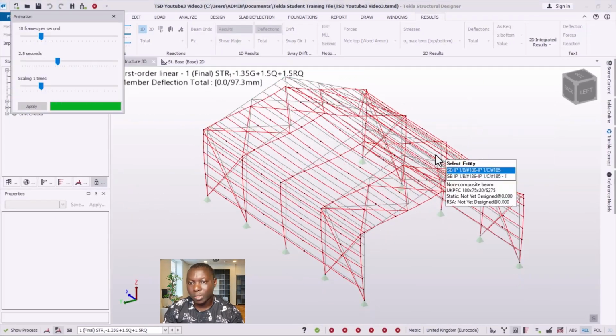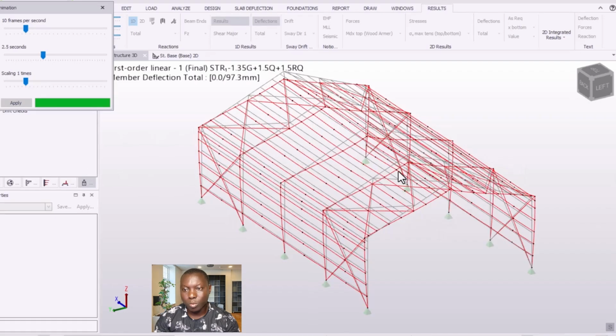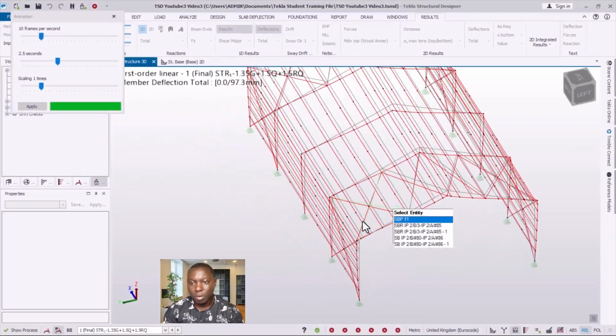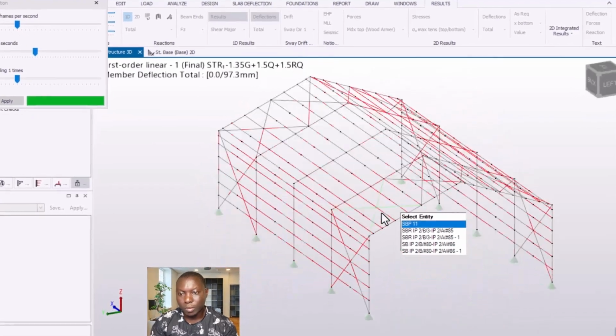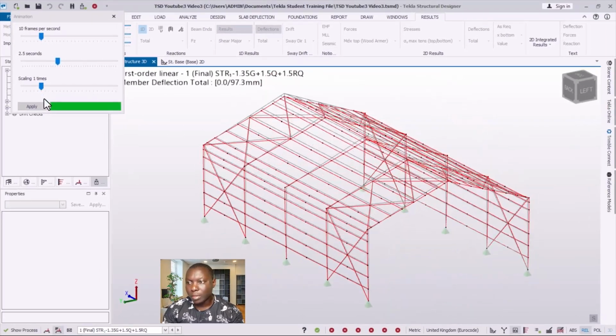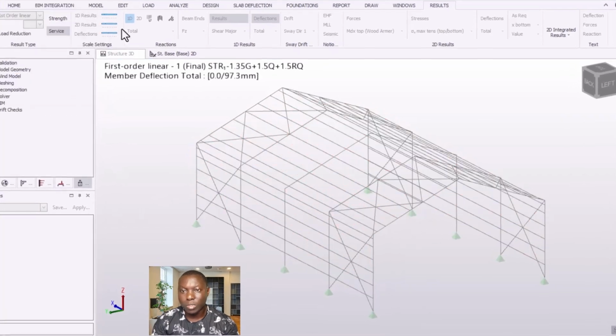Click right there, so you can see the model actually eliminating based on the load. You can see. All right, let's click on close to close these eliminations.